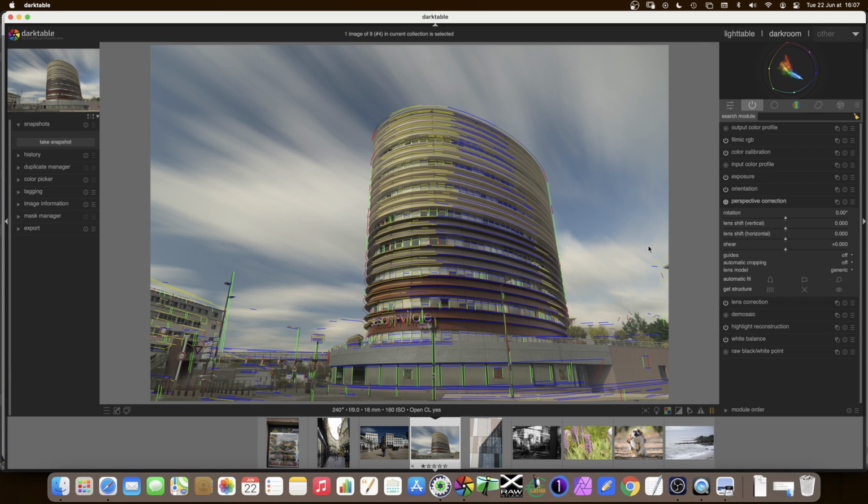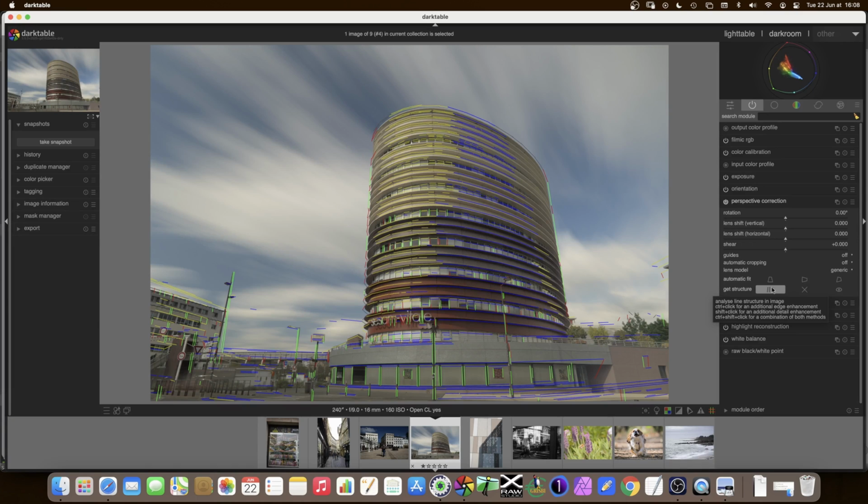Well, it'll tell me in colours that what is green and red are vertical lines. The difference between the two is it thinks that the green lines converge but the red lines don't. And in blue and yellow I have horizontal lines. The blue ones would be converging and not the yellow ones. Not sure that makes very much of a difference to me. It just analyses the lines, and if I see red and blue and green and yellow lines, then I'm happy, because that means that the module will be able to do something with the image.